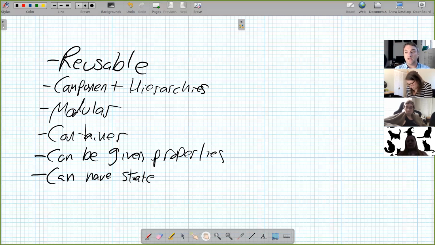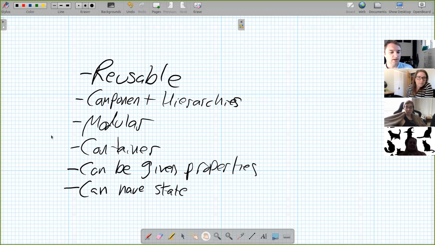Something I didn't see in your responses, and you can be forgiven for this because the React community does not like this metaphor, but it is super true, is that a component is like a custom HTML element.